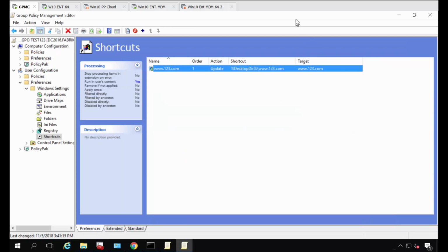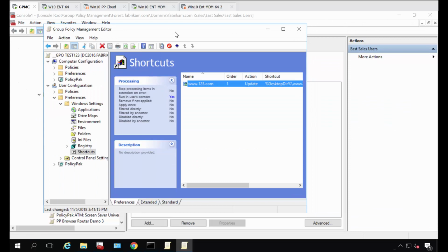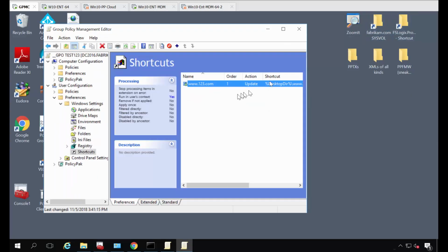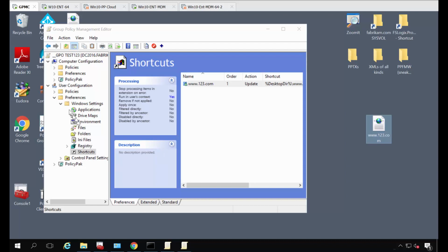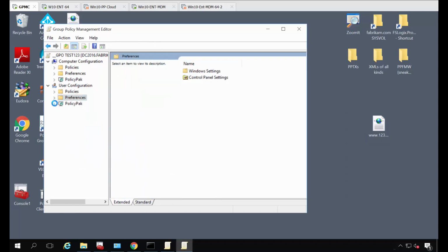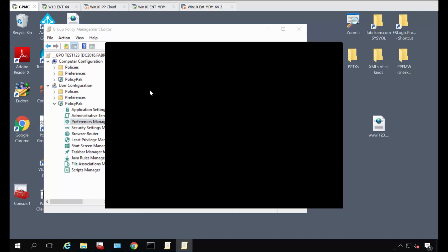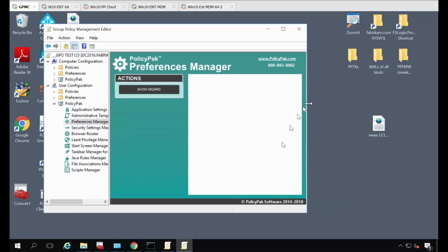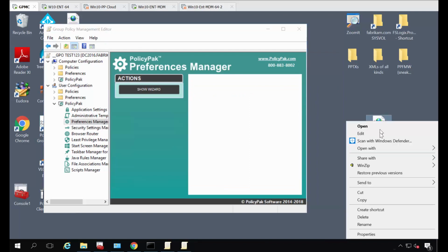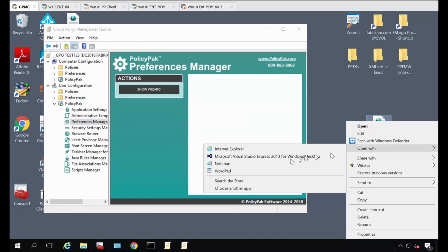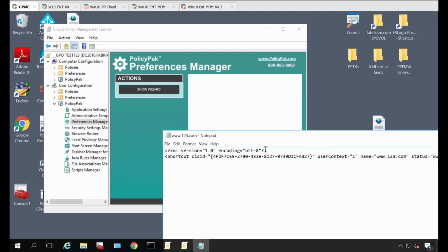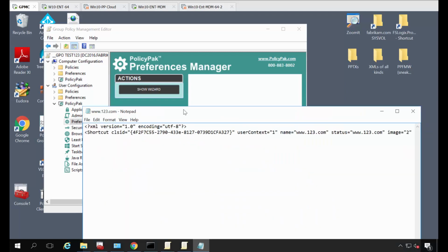What you'll need to do, as we saw in previous videos, is simply drag and drop it to the desktop. So you can either drag and drop it here, that's choice number one. And choice number two is you can use the preferences wizard here, and you can also export. It basically does the exact same thing. Once you have it, you can right click and open with Notepad, and now here's what I call speed dialing your way into it.